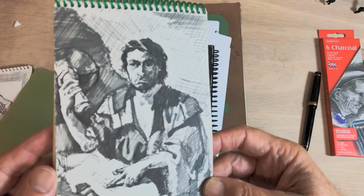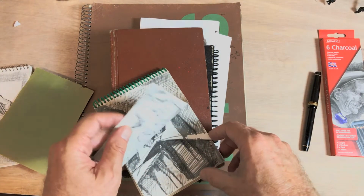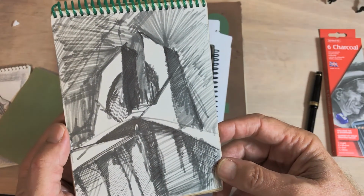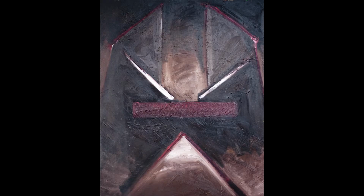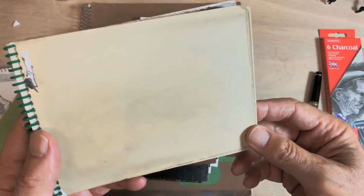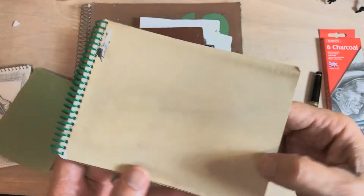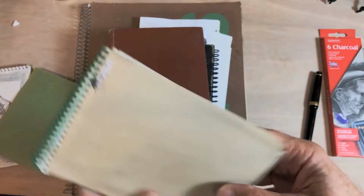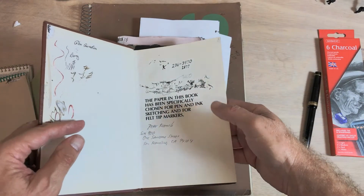Here's a sketch done from a painting. Sometimes you can go to a museum and they'll allow you to draw, although they don't usually like wet medium. And these actually were studies for semi-abstract paintings that I did in the past. And I like to work on a toned paper. I was talking to Richard Diebenkorn years ago, and he didn't like starting out on a clean white piece of paper. He said he felt he needed to violate it in some way. For me, I just wanted to give it a texture of some kind. It just felt too mechanical, just drawing straight on bright white.